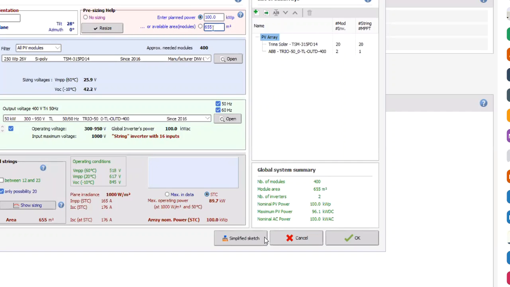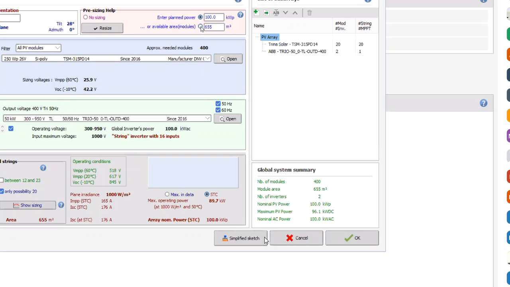Suppose I know only the area. I do not know how much it will come to in terms of kilowatt peak. I do not have any idea. So how will I go for selection of the inverter? That is the question. Yeah, similar thing. You just go from this particular place, the area. You put the area, and then when you go to the selection of module, it will automatically tell you how much the capacity is.